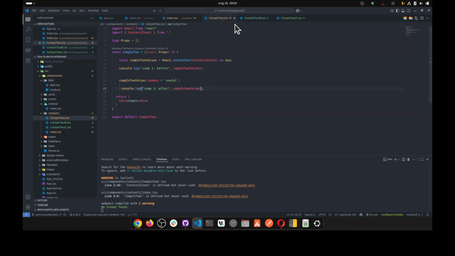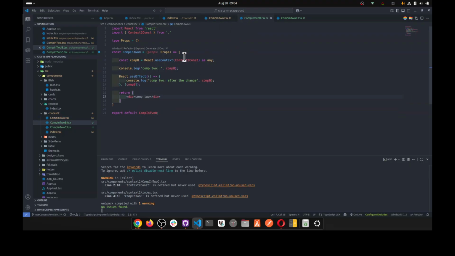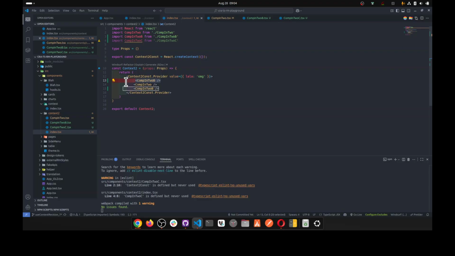Okay? So now we have one component. The question is, what happens is this one mounts, and let's remove it from here. So how does the change happen? Component 1 mounts first, component 2 mounts after it. Component 1 then changes the value, and then component B is able to see it on the first mount, right? So realistically, we should put component 2 before component 1. Because on the first mount, this component will not see the change that was done by this component.